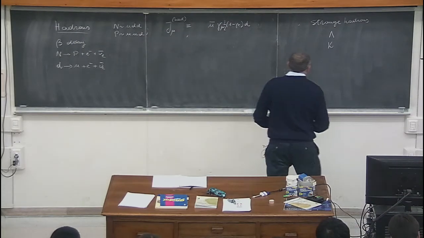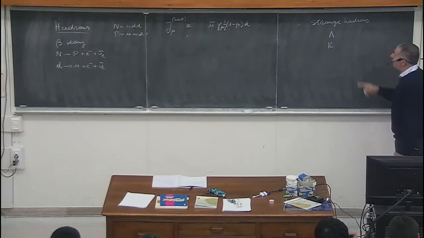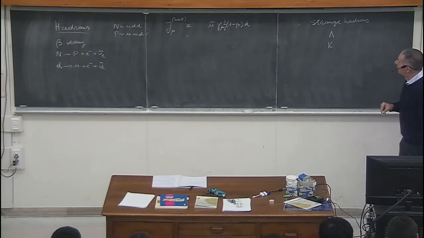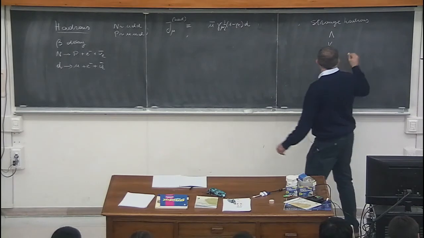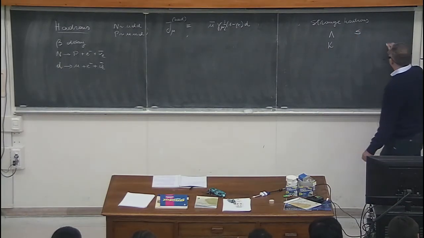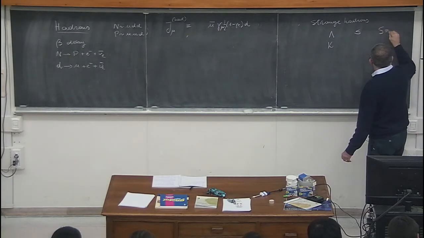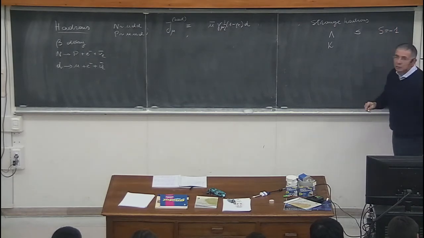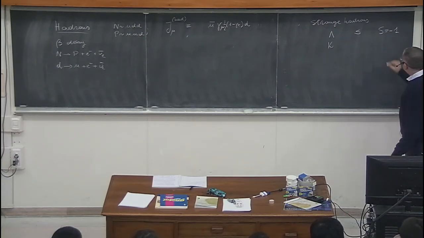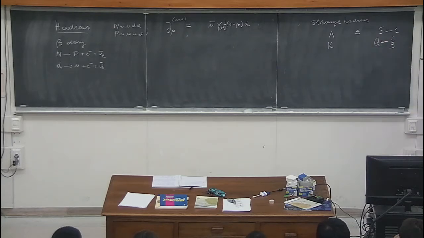So you have strange hadrons, and strange hadrons decay through weak interactions, and what you need is to introduce a new quark, which is called S. The new quark carries strangeness quantum number equal to -1. Don't ask me the reason for this minus sign. I never knew. And the electric charge is the same as the electric charge of the down quark.